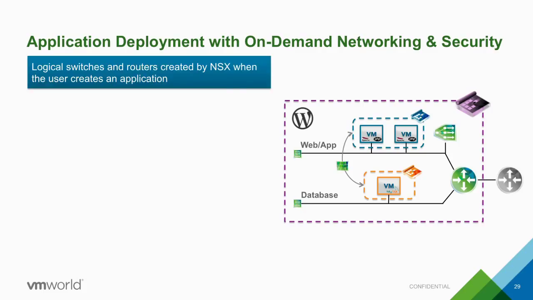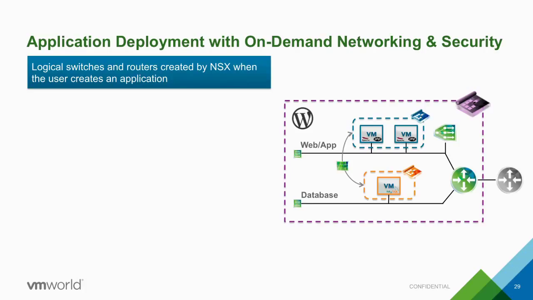Ultimately, this is a nice solution because, oh, and I forgot, all the firewall rules are created. The purple dashed line around the perimeter is an app isolation firewall to keep that app isolated from other copies of the same app. And then the blue and the orange are to isolate different tiers from each other. We also can isolate traffic on the same segment between the web VMs. In most cases, you wouldn't want your 2 web servers to talk to each other, so we can block traffic between them, even if they're on the same switch, which is a really nice feature.